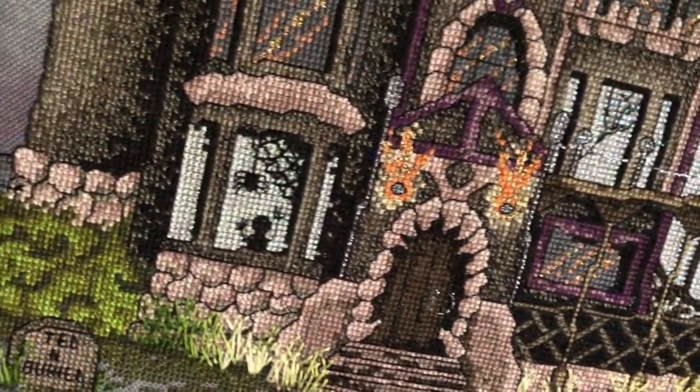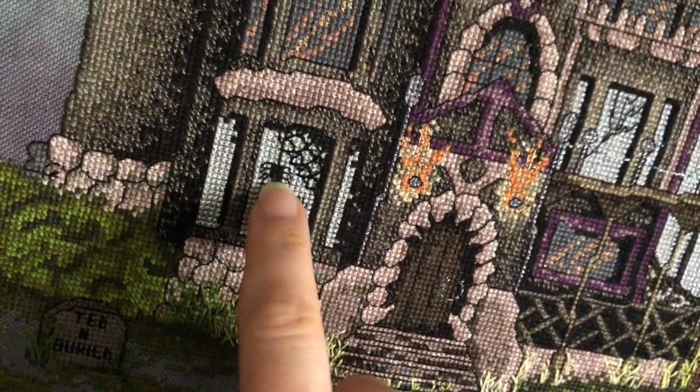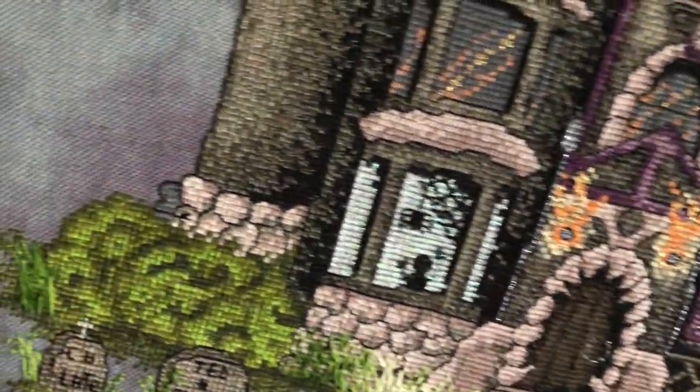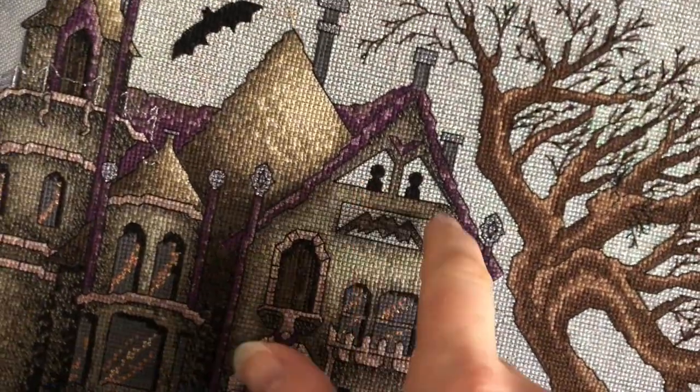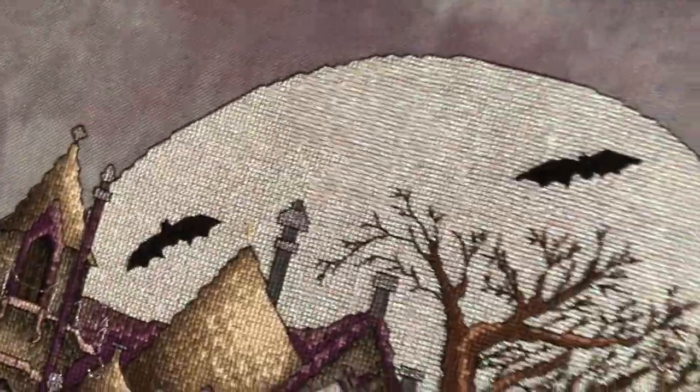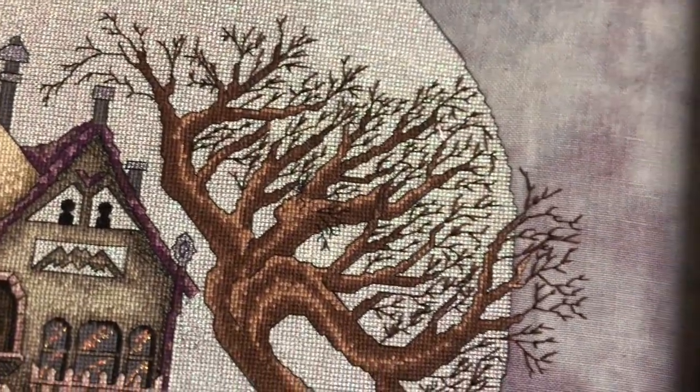Some of the cool details: this little guy in the window here with the spider and the spider web. A little hand reaching around the corner of the house. 2 ghosties up here in the windows. The bats. The tree. Oh my gosh.